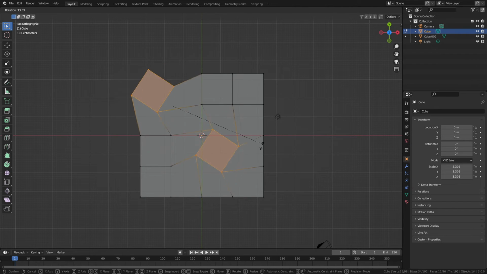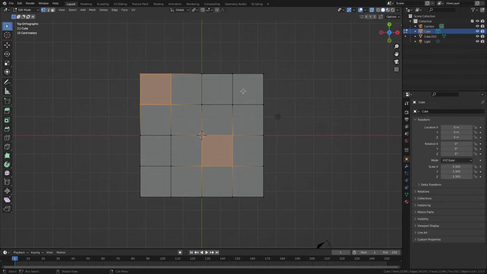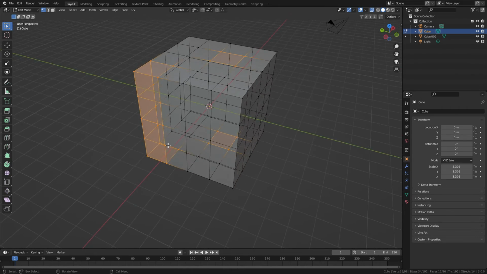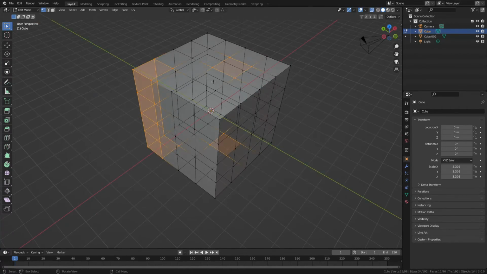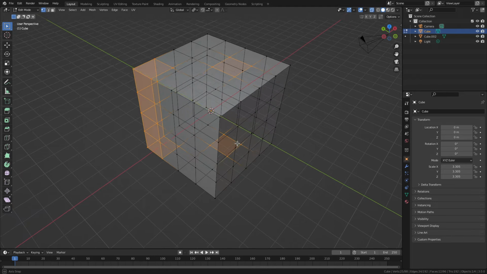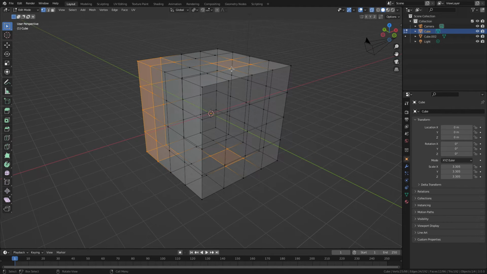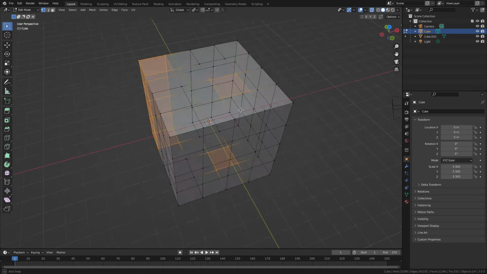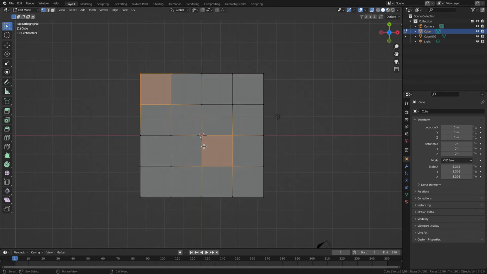But notice where my pivot point is. It's oddly off and up towards the top left square. Now there's a reason for this, and let me explain. Because we are calculating medians, and because I do have X-ray on, if I look at this from the side, you will notice that this group of vertices over here, from the top, each one is two on top of each other. Each what appears to be a single one from the top orthographic view is actually two, one on the bottom, one on the top.